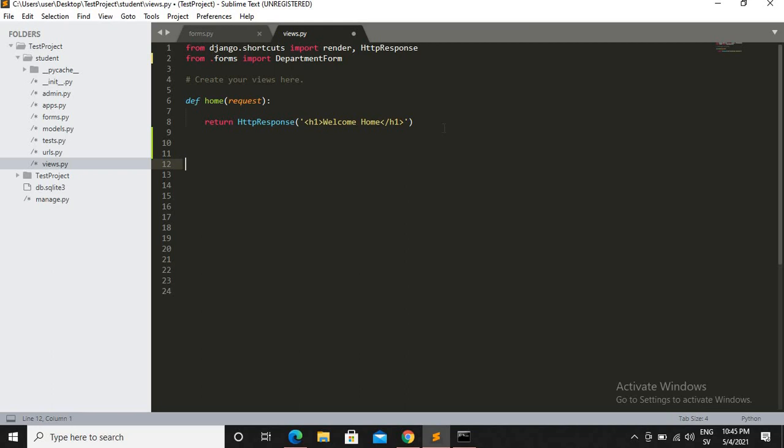Next, I create a function, def. I give the name create_department, request. Okay. Then I just call the DepartmentForm class, this one.